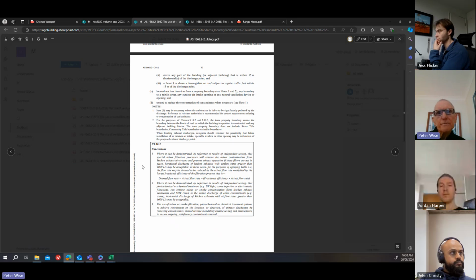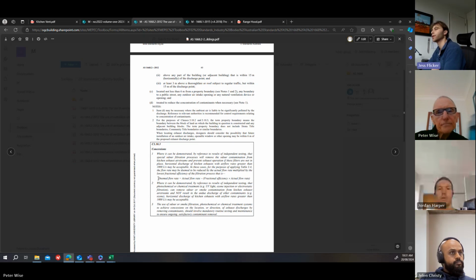It can be quite difficult to take the kitchen exhaust duct all the way through the building, particularly if the building is redeveloped or a tenancy changes and they put a restaurant in the ground floor, but there was never any provision for kitchen exhaust to rise up through the building and discharge at roof level or in clear space at a high level. So we do this quite often, and I think, Jess, you might have done something similar to this recently. Is that right? Horizontal discharge?